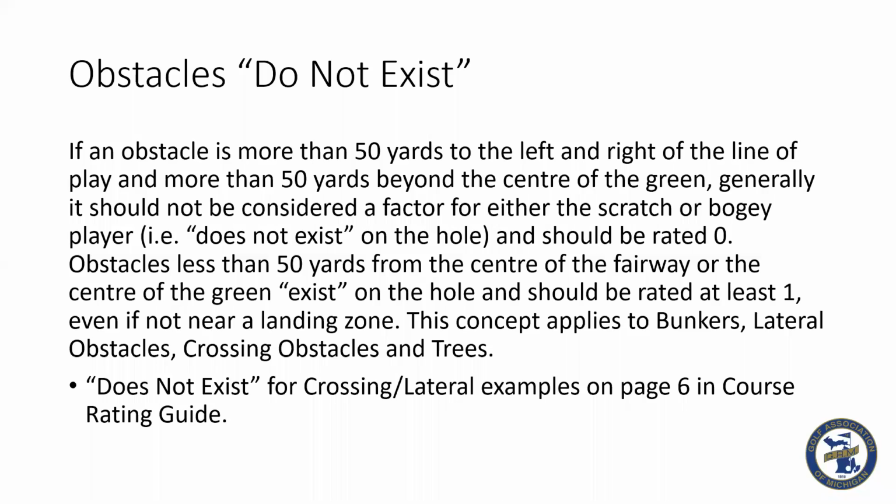Yep. So the only exception to that, and the thing you have to consider when you're out there, is that certain forward tees might not have certain adjustments applied because that thing only happened before the hole started. It wouldn't be part of their course, so it wouldn't be part of the box. Right, exactly. And then that's not part of the box, but someone might say, hey, everyone needs to put at least a 1 on lateral because there was this penalty area just off the tee. But if you had the forward tee and your tee was past it, then you wouldn't put the 1 there in that case. Yep.